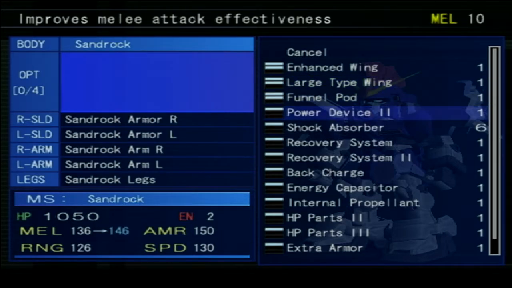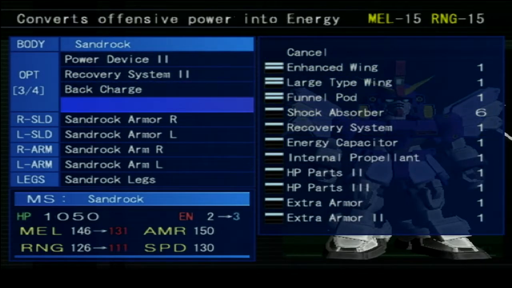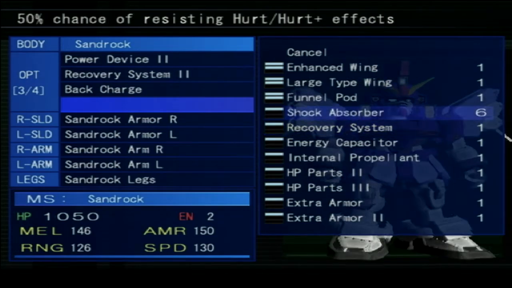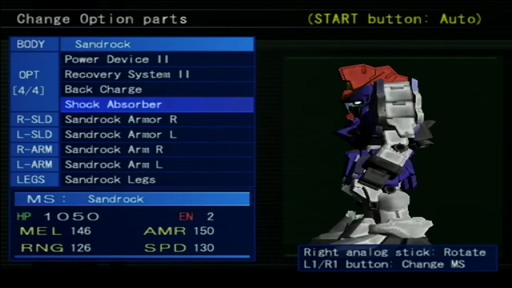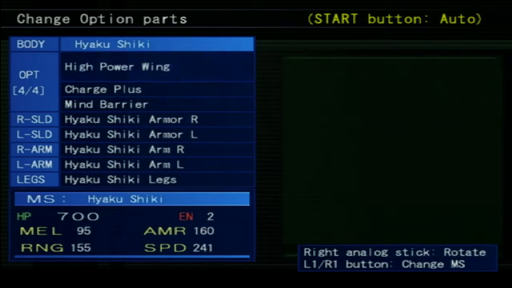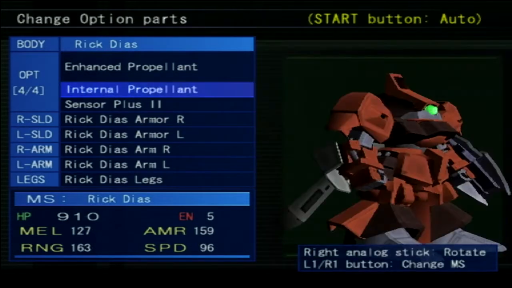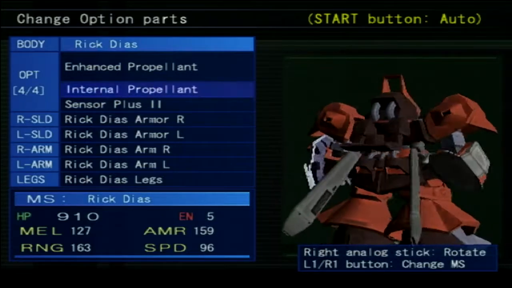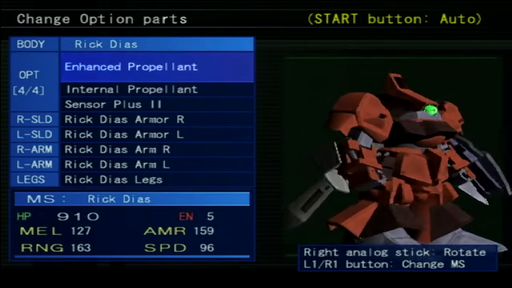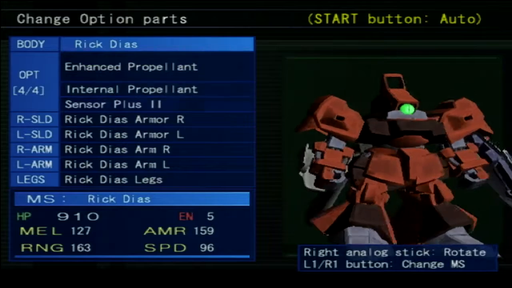It's a very nice boost in power from what we had, and I decided to put Tristan in it because, well, why not? The Kempfer kind of fizzling out a little bit. Let's go ahead and put, I guess, the shock absorber for now, and then I believe, where is, not you. Let's put the internal propellant that we got last time on Fritz. Yeah, it cuts Fritz's speed down a little bit more, which, I'm sure it's fine. Although that is one slow Rick Diaz. It'll be fine, though. It's better than having the damage cut.